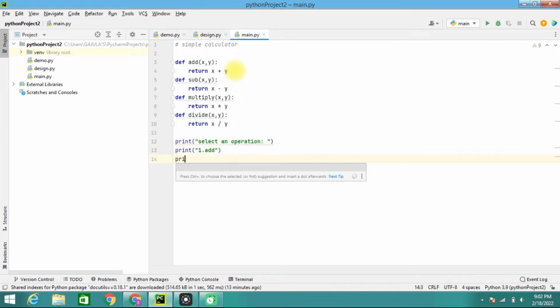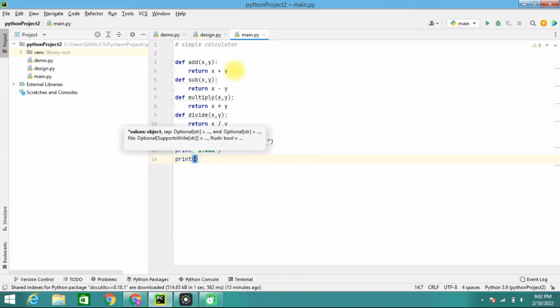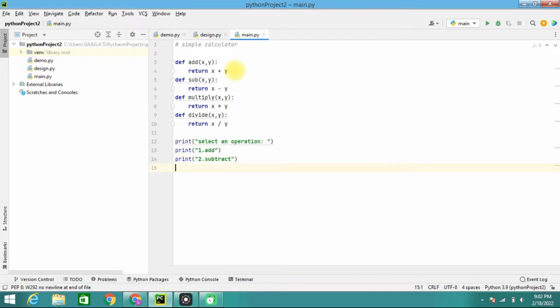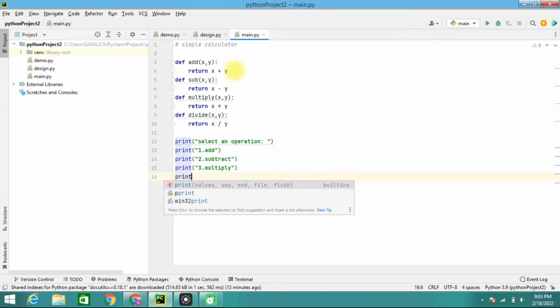Next, enter option 2 to subtract. Then the third option is multiply. Then I'm going to define print of a fourth option, that is division, divide.